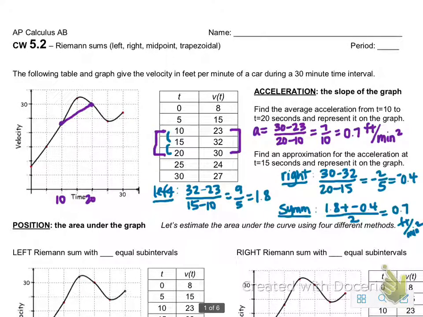So these are the three values that I got. Left approximation is a slope of 1.8, right approximation is a slope of negative 0.4, and you can see that on the graph. On the graph, you can see that on the left-hand side, there's definitely more of an upper slope, and on the right-hand side, there's more of a downward slope. So you can see why one would be positive and one would be negative.